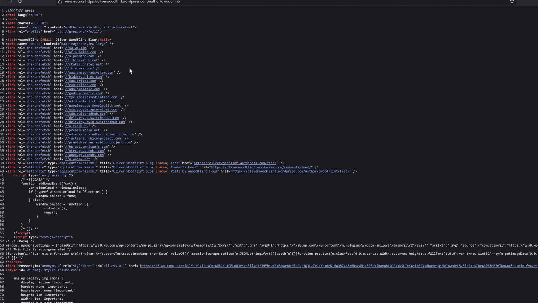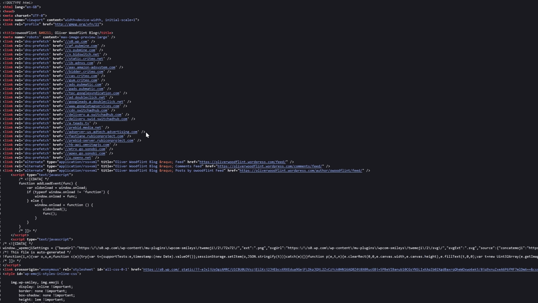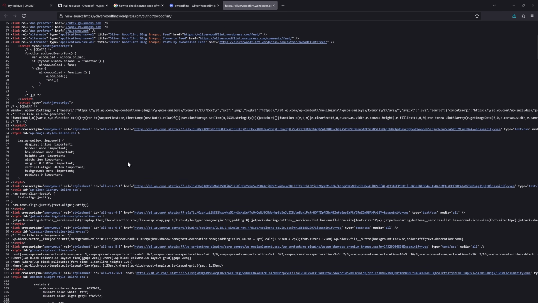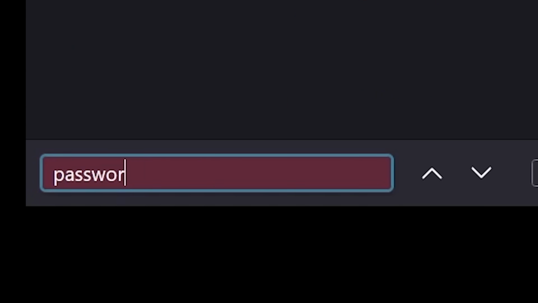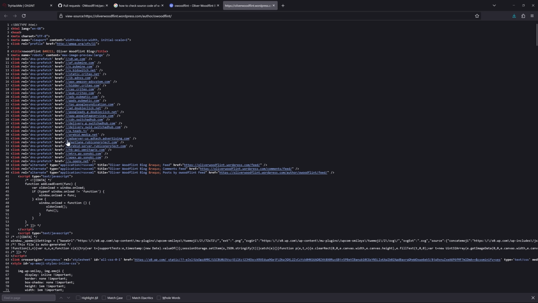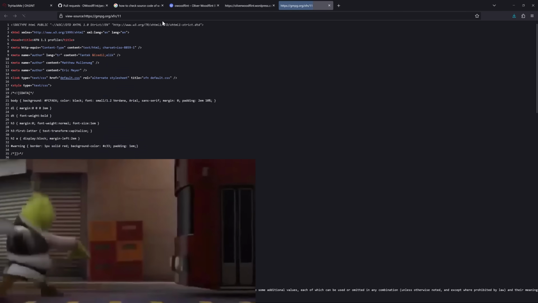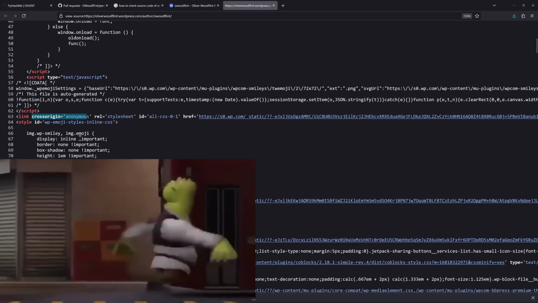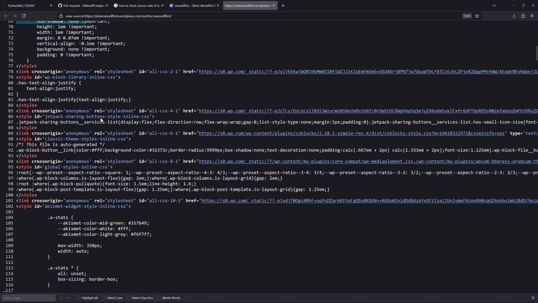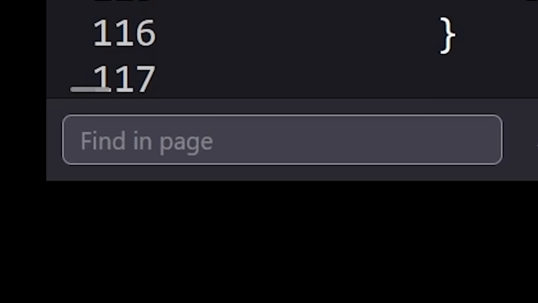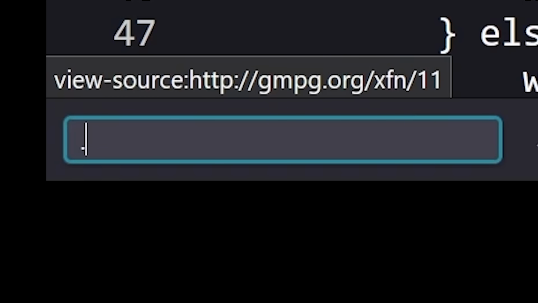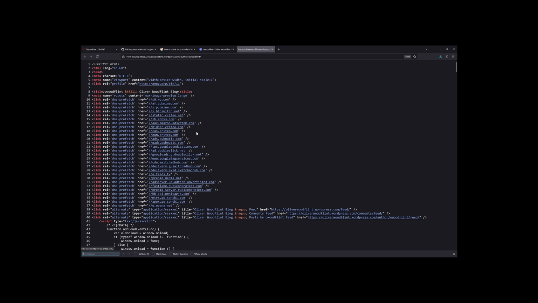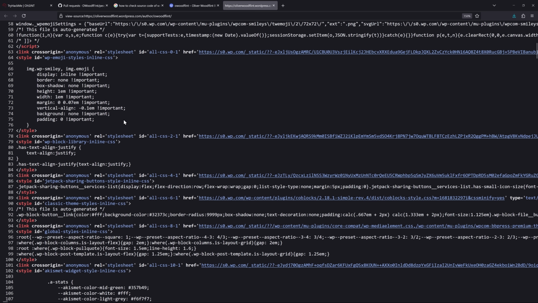So why would someone put their password inside the source code of their website? How does that even happen by accident? Let's look for password. Doesn't exist. Of course not. Okay, let's just look through this. How would the password even look like? Oh, so it's something dot something. Okay, let's look for dot. There's probably going to be many, more than 1,000 matches. Maybe let's not look for dot. Something that has a dot and one symbol afterwards.